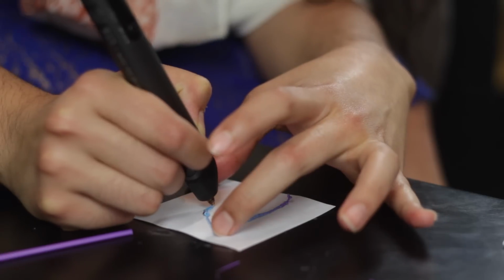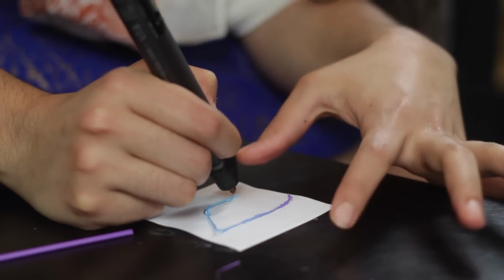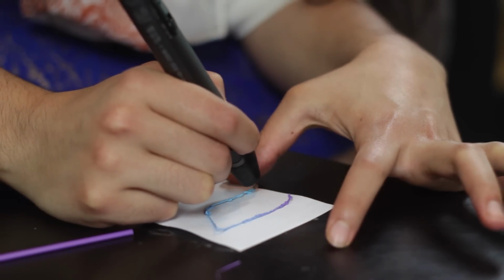Like, who knows if I can do it, but I got it. The hardest part's remembering when to stop it, because it just keeps coming out and I'm like, oh, it's blue now. Right, so it's squarical. Squarical. Oh no, it's a triangle. It's like rectangular. Is it supposed to be a boat? Yes. Yeah, I got it.